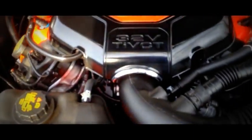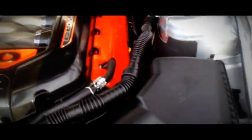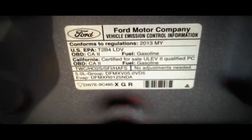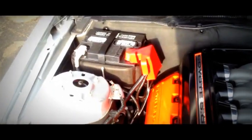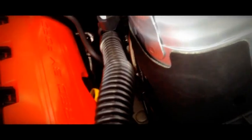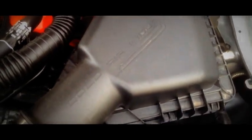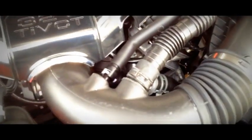But as you can see, it's pretty much the standard layout as the other ones. The only thing with how they tweaked the engine was the oil delivery is set up a little differently. But otherwise, it's really the same motor. You have your AC sticker. On top of your AC sticker, you have your OBD2 classifications. Batteries are towards the back of the motor compartment. Your fuse panel is there. This is your coolant reservoir system. Oil fill cap is there. Oil check is down there in the yellow. Brake reservoir system. Cold air induction airbox. And of course all your mass air sensoring for the cold air induction.